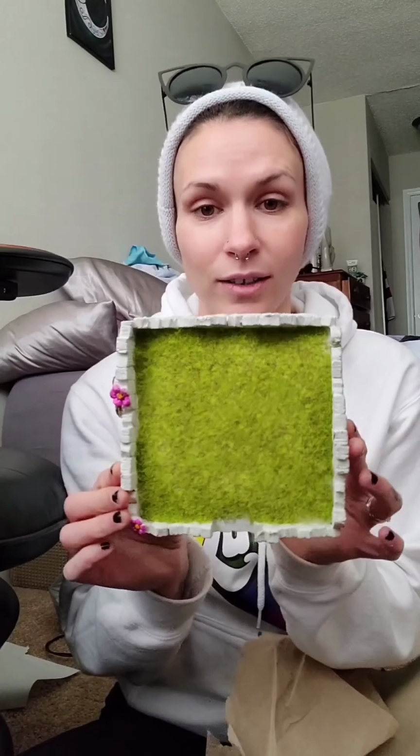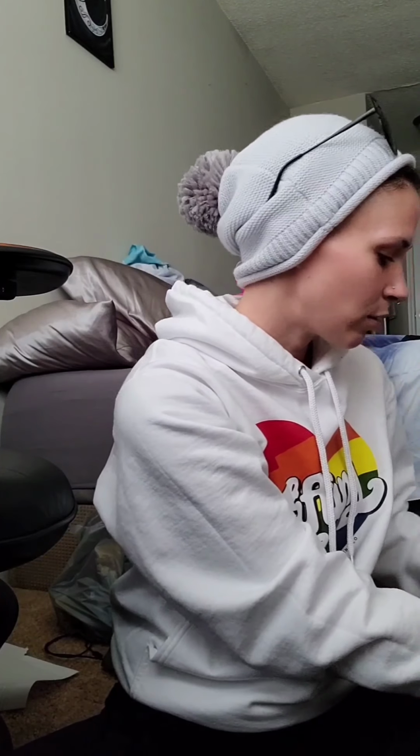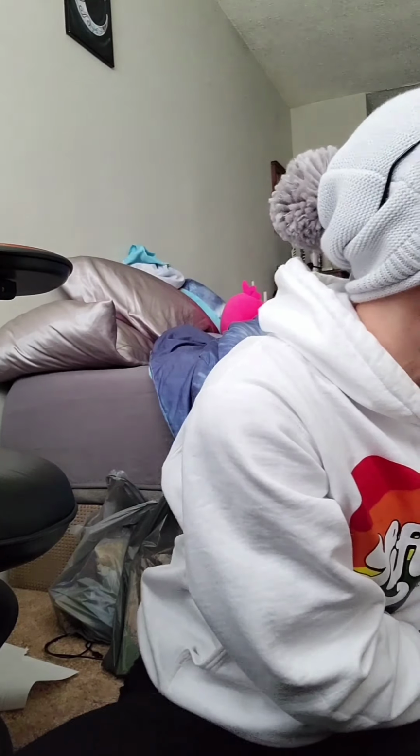Also, I did get one of the fairy garden yards for a craft. So I will show you guys that. It will not look like this when I am done at all. Got two. Oh, and they fell. Well, that was my bad. Anyways, two packs of the pudding chocolate vanilla. My husband loves them, so we have those in the house. I don't eat them, but you know, makes him happy.